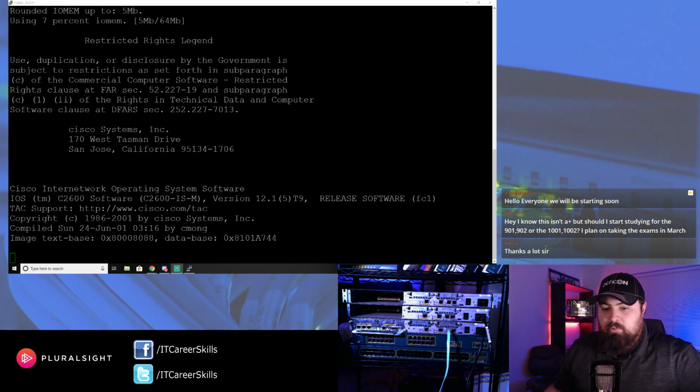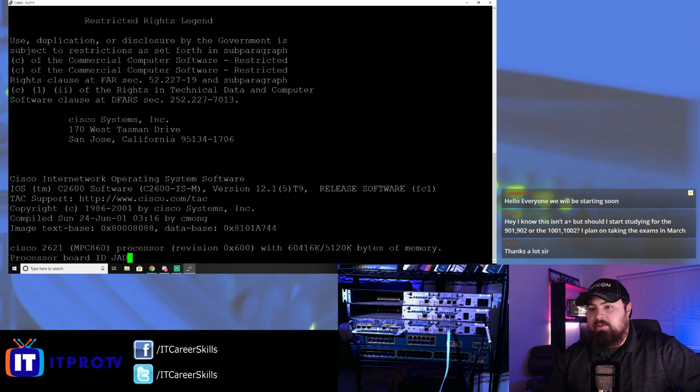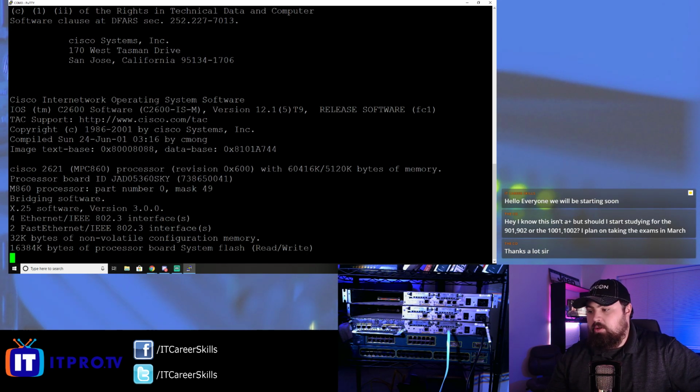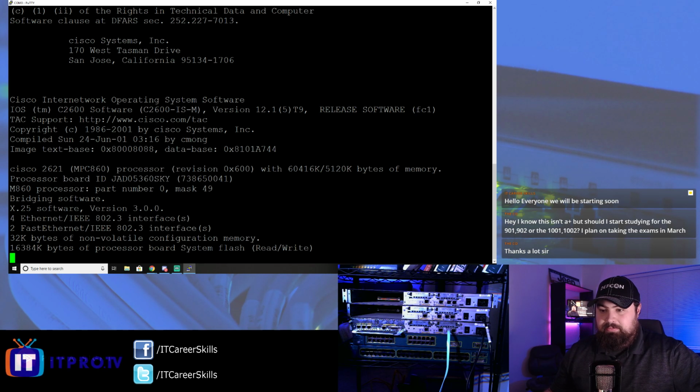Once this thing boots up, we're going to go ahead and set it back to factory default settings, and then we're going to continue with our lab. Actually, I might run through and reset the other one. Things I was supposed to do before the live stream that didn't quite get done. Busy life.